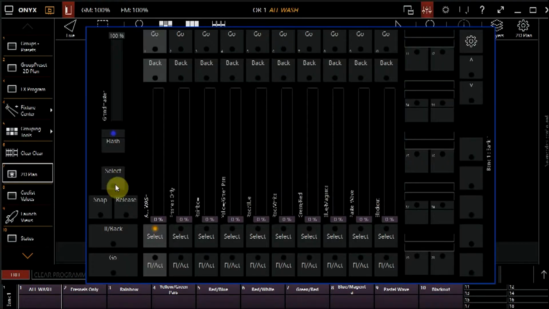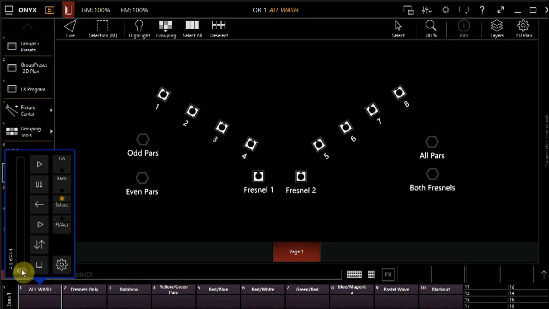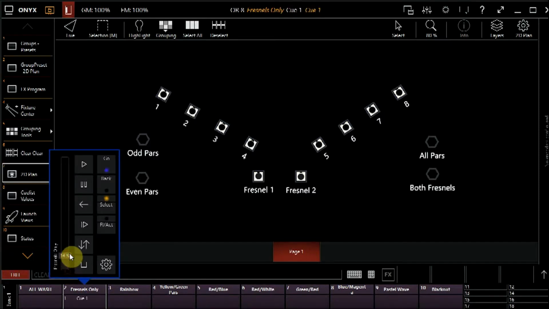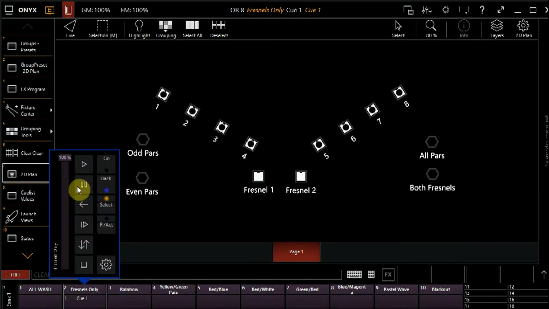And that's how you open the virtual console, and these are all the faders and flash buttons that are on the M-Touch. But for now I'm going to use just the pop-up, and you just drag it up and you can see that the lights have changed and gone off as you drag that up and down. Click on the other side and I should bring up a different one, which this time is just the Fresnels on their own. So if you just want the spots on their own, that's what that one does.